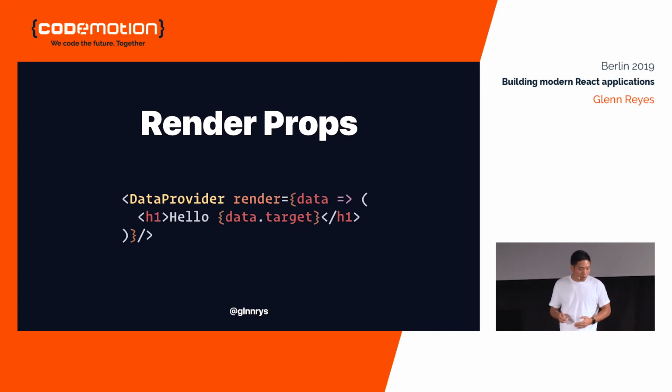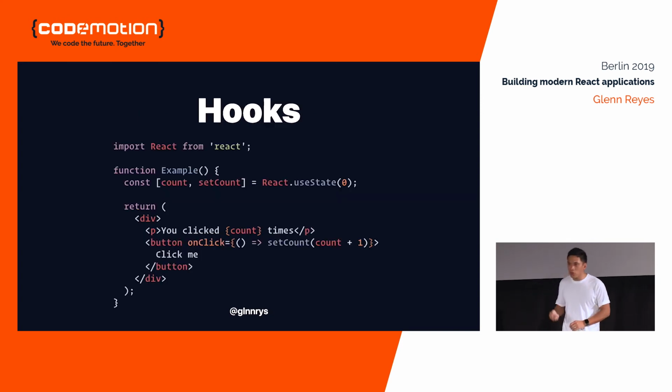There's also render props, or children as a function, where you basically call the children as a function, and have the same capabilities as higher order components, and you're able to isolate props between them. And we've heard about hooks already, which is the new way to put state into function components.